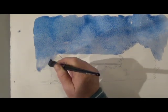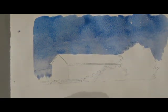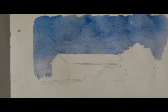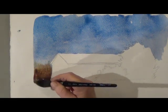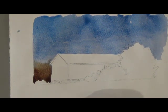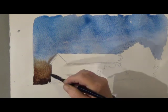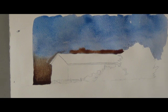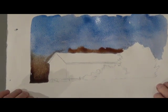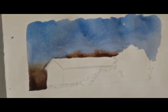I'm going to do the tree wet on wet so I'm not too worried about the edges. On the side of the barn I want a far-away-looking landscape, so I just mix a little brown right into the blue and make it a little bit darker at the very bottom. Then I clean my brush and get a more pure burnt sienna to put on top — the far-away trees on the barn side.